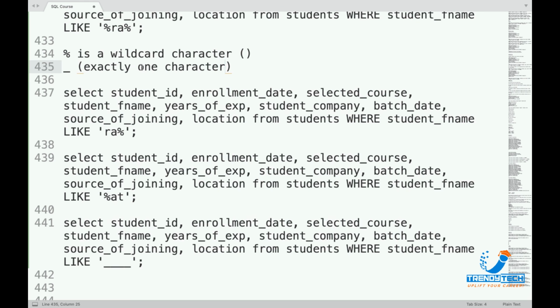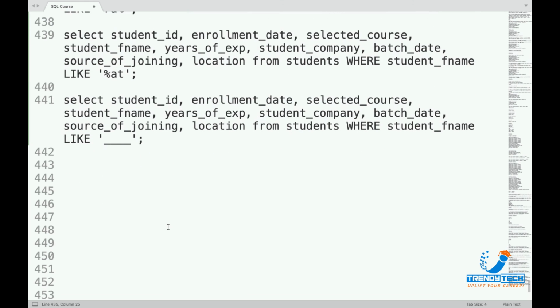Okay. Now, what if, in an extreme scenario, your data itself has a percentage? Let's say you are doing something and the name itself is, let's say, Rohi percentage T. This is the name. See, this does not make sense, but let's say we are using something where this kind of names are there.